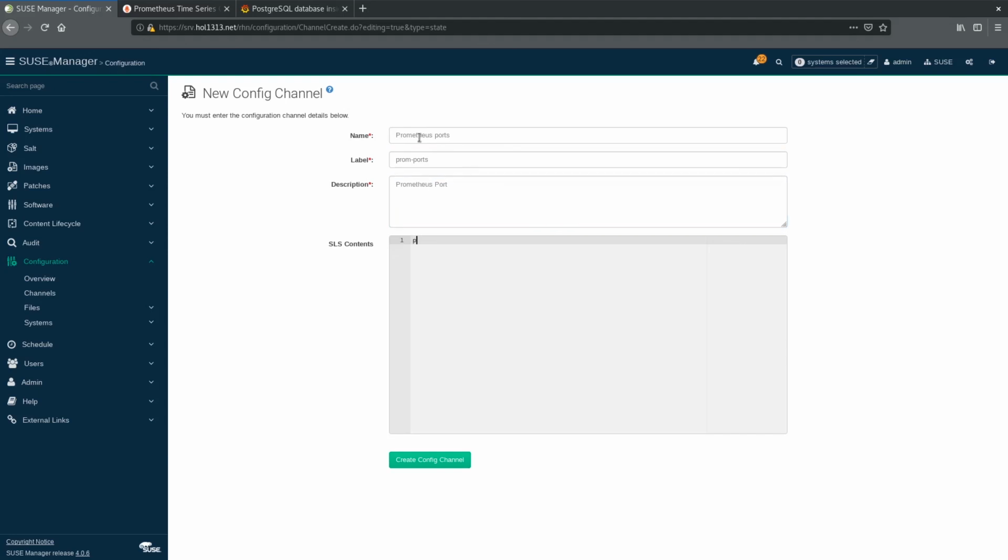And we define a salt state. So we want to make sure that our firewall is active and configured to allow Prometheus to scrape whatever is, in this case, on port 9100. Be careful with the state here, as this is YAML, so it's sensitive to spaces.